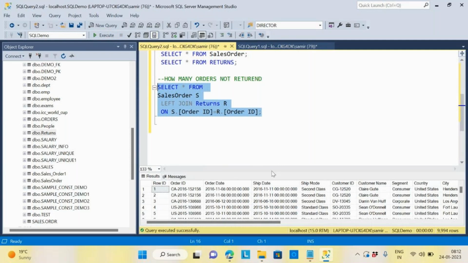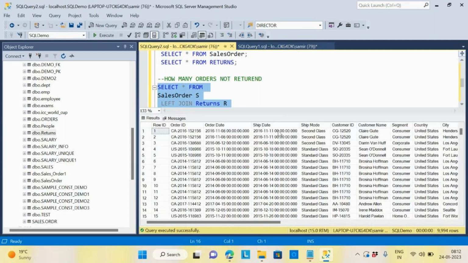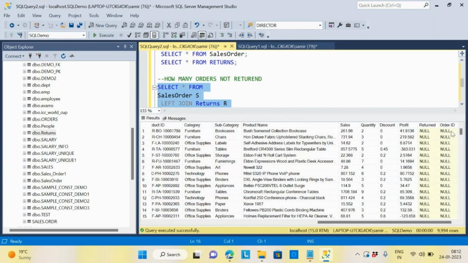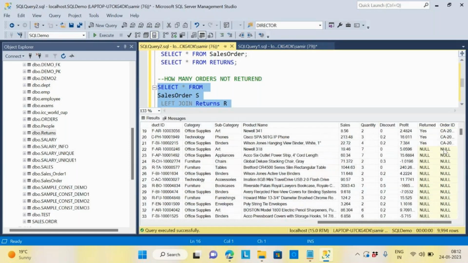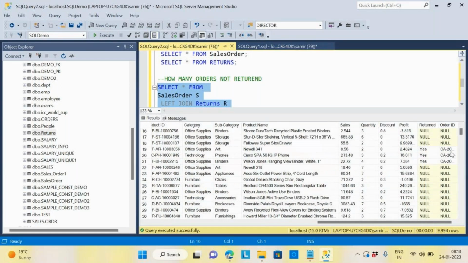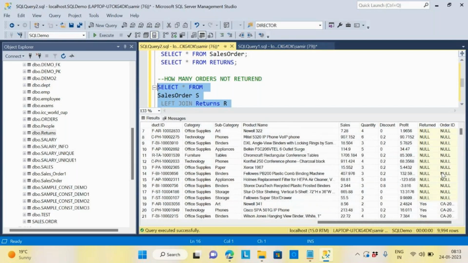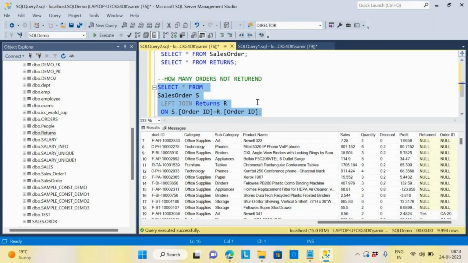But the output is very interesting here. If you go to the last rows here, you will get a couple of returns as null and a couple of returns as yes. What does it mean? Can you explain? I think it is displaying all the records, whether they match or not. I think it is displaying all the left table records. Correct. The right table records it has are null.